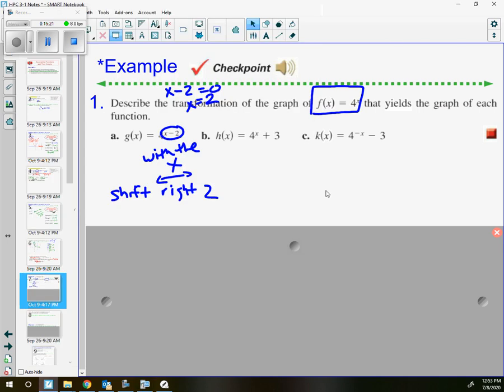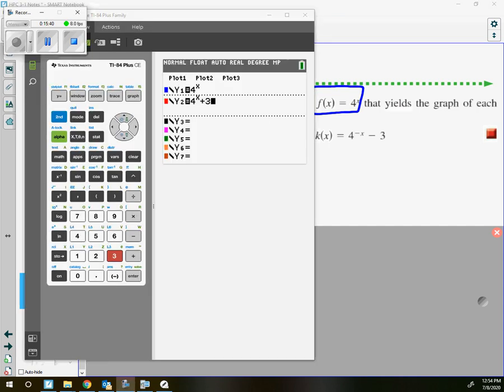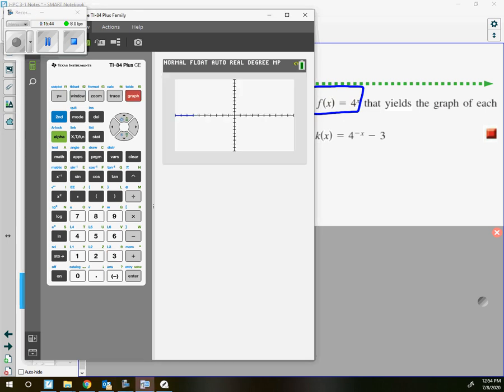What was your prediction? What does the +3 do? Notice it's after the value of the function. So do whatever 4 to the x is and then add 3 to it. That's going to be a vertical change. That's changing something in the y value or the output. So this one is going to be up 3. And again, hopefully you took a look at that so you could talk about what happened. And again, make sure you get out of the exponent for this one to be aware of what's happening.